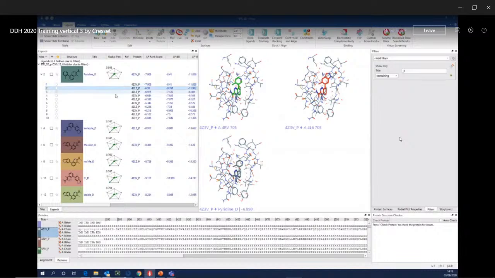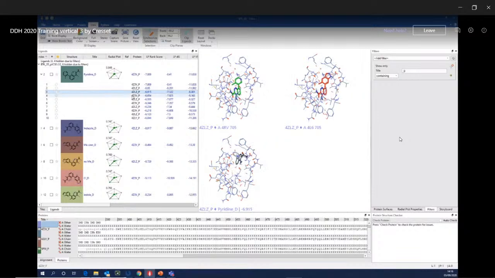Again, you can look at each one. One thing I would do here is from the view menu, when you have this instance, if you use synchronized selections, then as you change, looking through each of the poses and the protein changes, the selection within the protein table and shown in the 3D window is automatically updated.